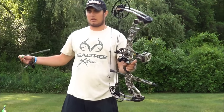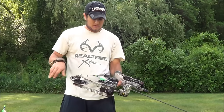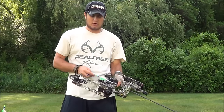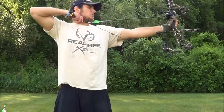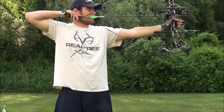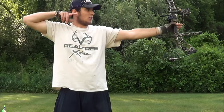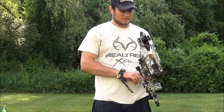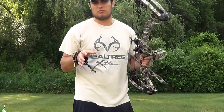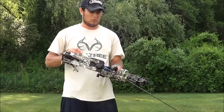If there were any drawbacks I'd have to say about this bow, the only thing I had a problem with when I first got it was the flat back grip — I wasn't used to such a beefy grip. It's a much wider grip, and it's new for this year. But you know what, I've gotten used to it and now I'm just shooting really well.